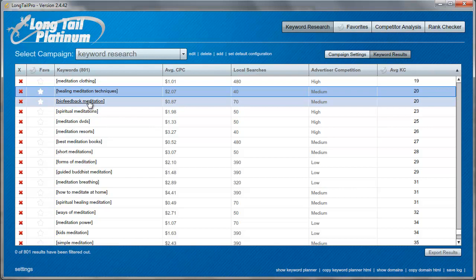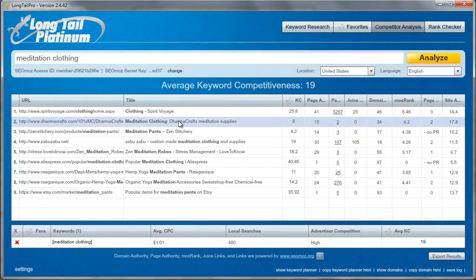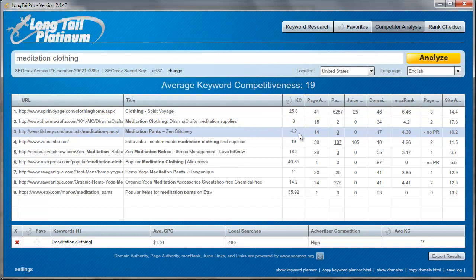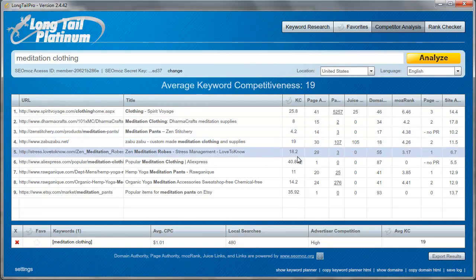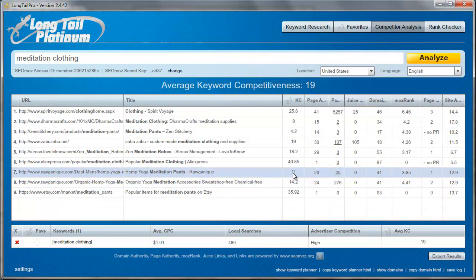So not only does the tool give you ideas that you wouldn't have thought about, but it has all that keyword competitiveness numbers built in right there. And you can click on to see the competition so you could kind of eyeball them, see which ones you would target. Like on this page, I would probably target the number 2 option, the number 3 option, the number 7 option, and the number 8 option, just looking specifically at these keyword competitiveness numbers here.